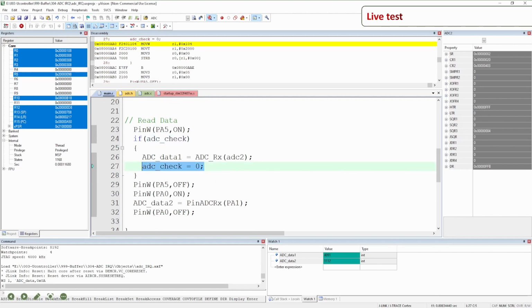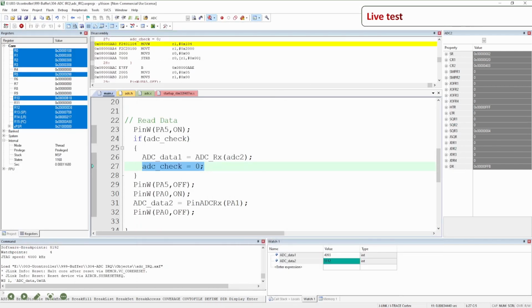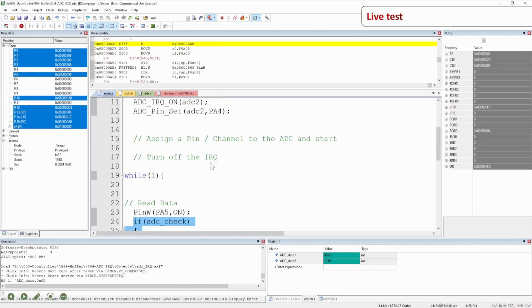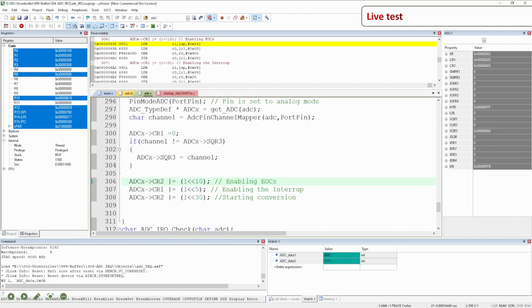For the PA5, it takes half of a second for the reading. And this is not normal at all. It should be much, much faster than this because the IRQ gives a higher advantage. So let's quickly take a look at all our parameters and be sure that everything is done correctly.